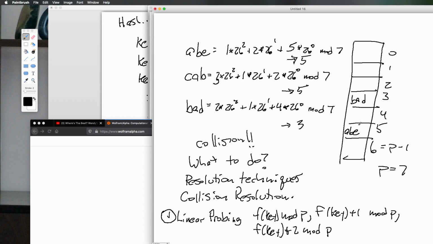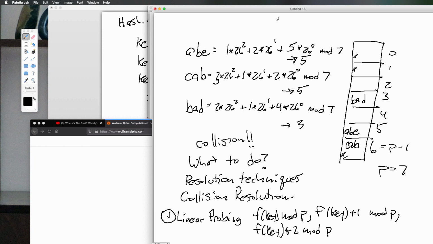So in other words, in this case here, if I have something that mapped over to here, then what I do is first I would check this one. And if that's also occupied, then I'd come over here and I would check this one. And if that's occupied, I'd keep coming over here and I'd check that one. Okay? So with this linear probing, it just means that I keep adding 1 to the previous one and see if that's available. So in this case over here, number 6 is available, and what I would do over here is I would come over here and I would put cab in here.